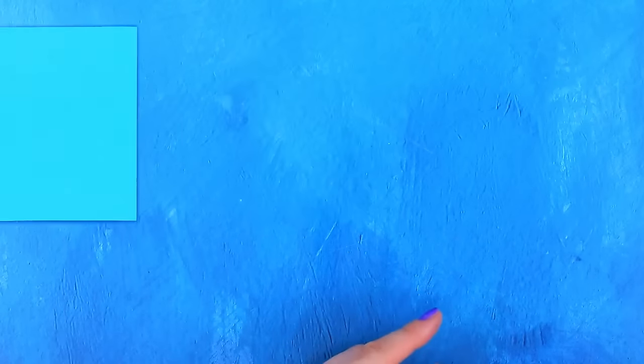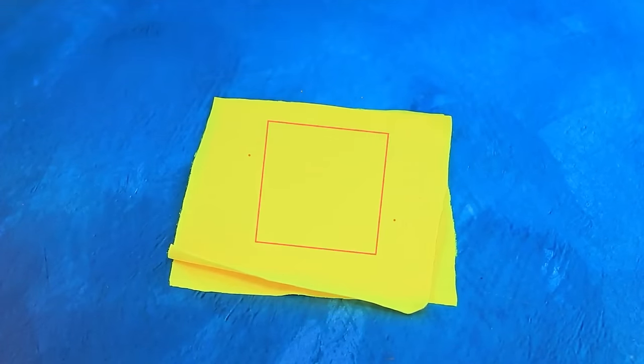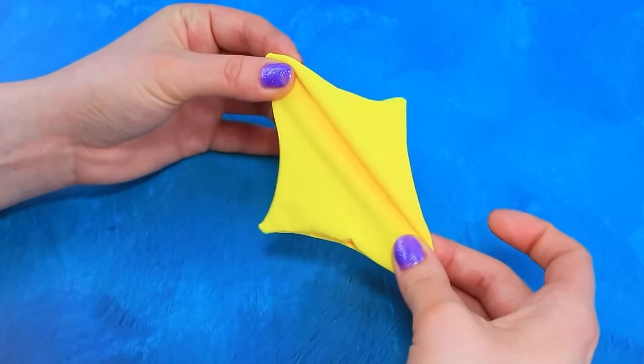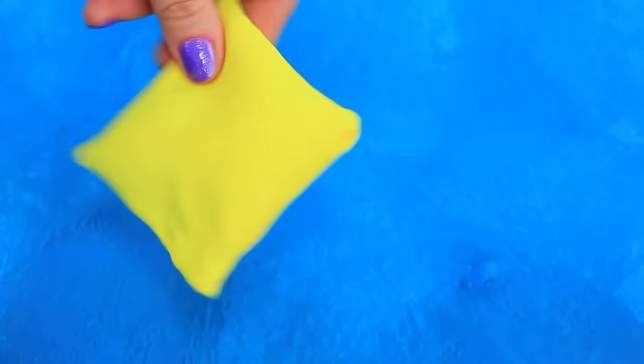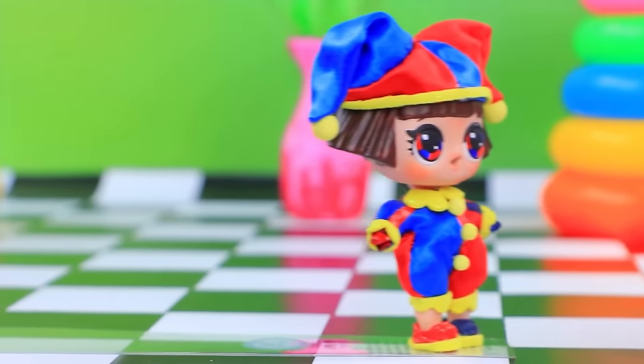We need fabric. Prepare patches. Use the sewing machine. Fill the pillow. Very soft. Wow, a whole pile! Pomni goes for a walk.